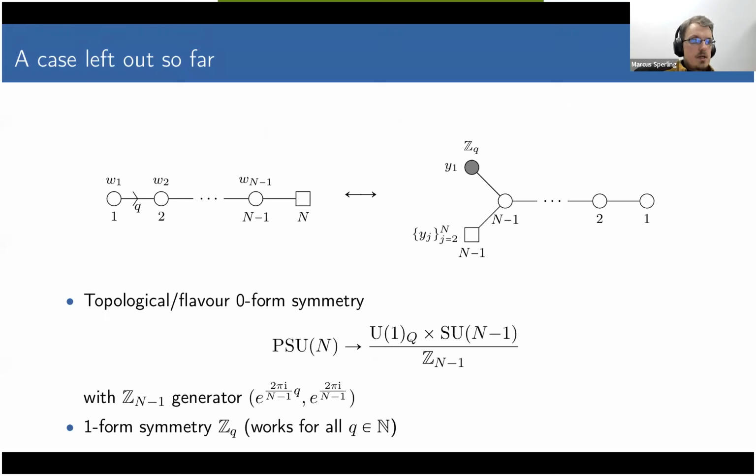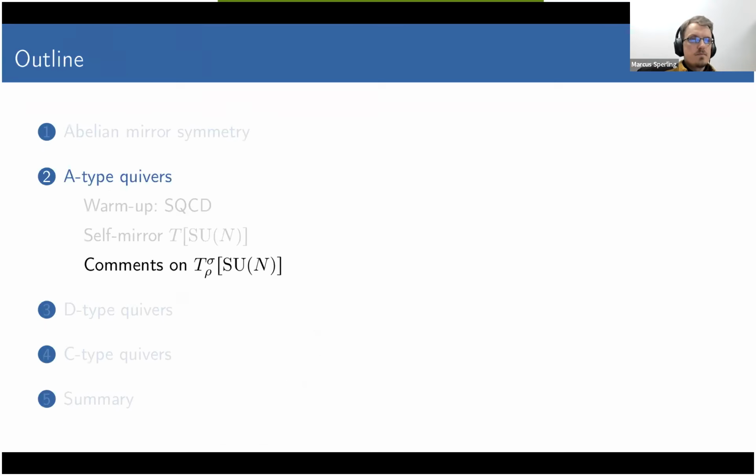There's one case which I implicitly didn't mention before: I assumed in the previous page that the U(k) node that you gauge on has k at least 2. And then the thing worked out very nicely, that you do SU(k) and the U1 in the end. If you would start gauging the topological symmetry associated to the U1 in front, then it's more like the SQCD example, where you would just increase the charge of the U1, and then everything works out nicely as before. Right, so it's not an outlier, it's just slightly different.